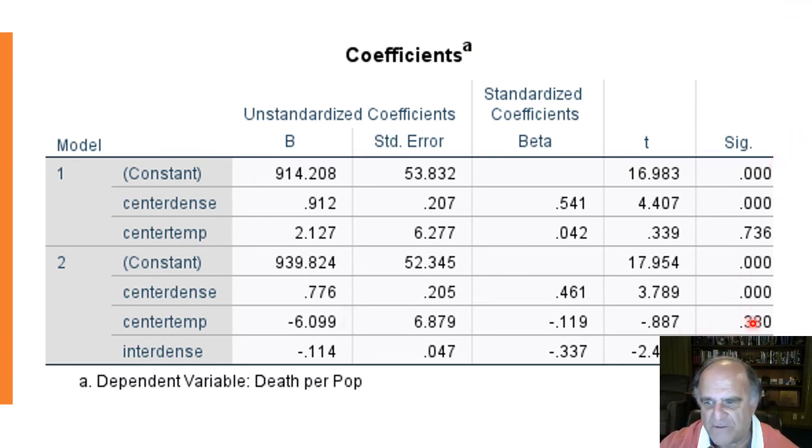When we look over here, where one's cut off, it actually turns out that centered density is significant. Centered temperature is not significant. But again, the interaction of temperature and density is significant. So whoever's idea this was was right. In fact, the effect of density on COVID deaths at the state level is impacted by the interaction of density and temperature. Now, how do we interpret that? Well, probably the easiest way to do it is to graph it.